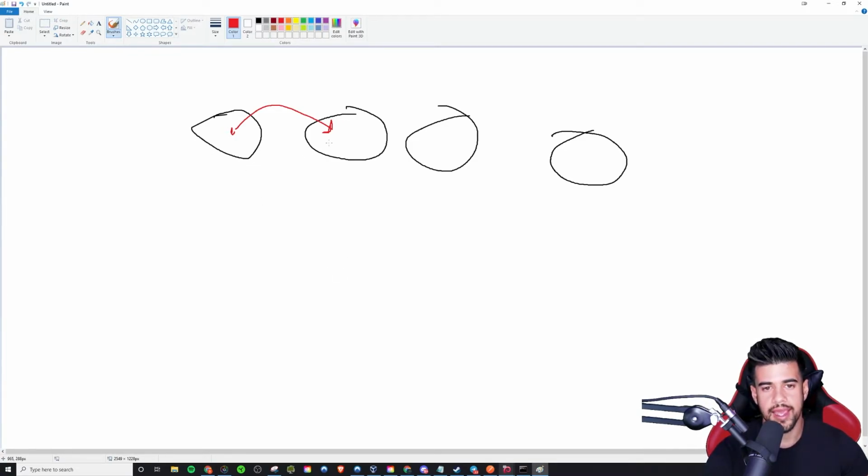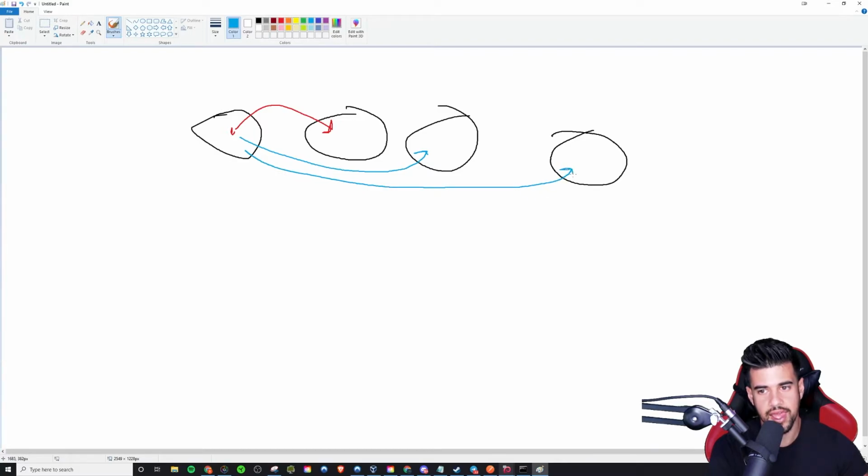And if the name exists on the DNS server, then it's going to use DNS and that's it. However, if it doesn't find it in DNS, then it's going to ask around.